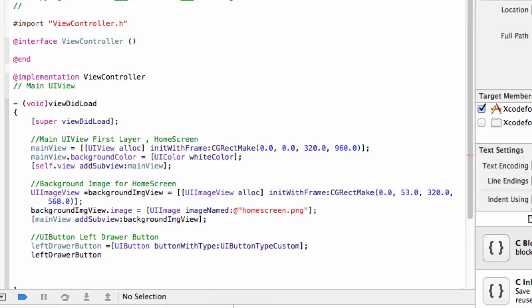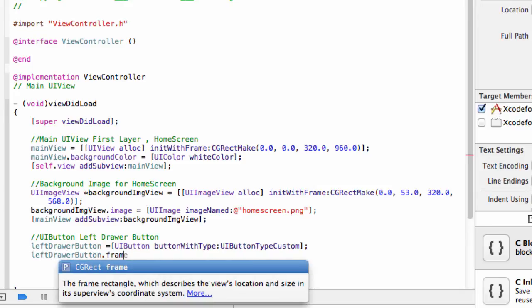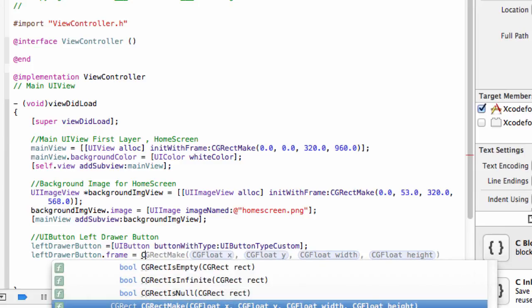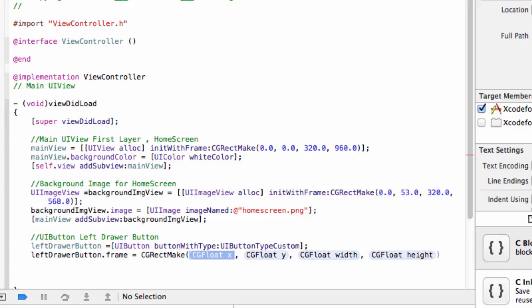Next is left drawer button again dot frame, which is going to equal to CG rect make, and this one is going to be 0.0 tab over 2.0 tab over 50.0 tab over 50.0, and then we're going to close a semicolon.